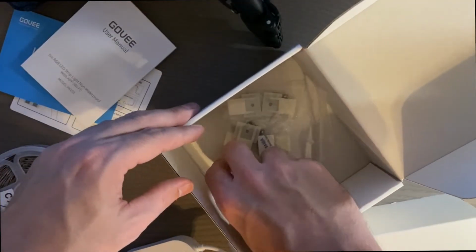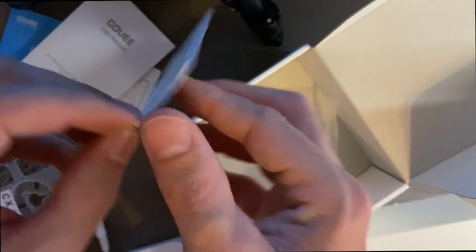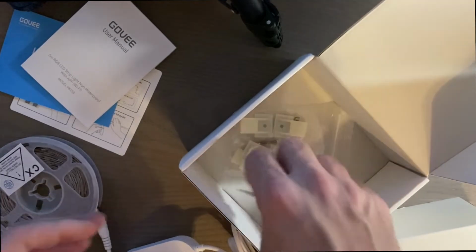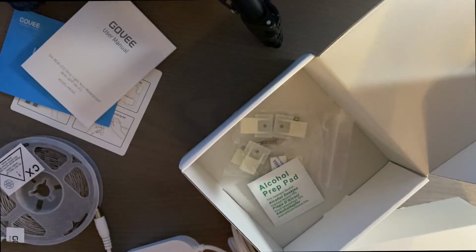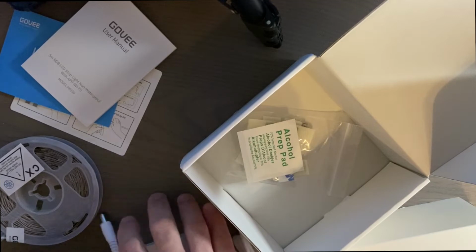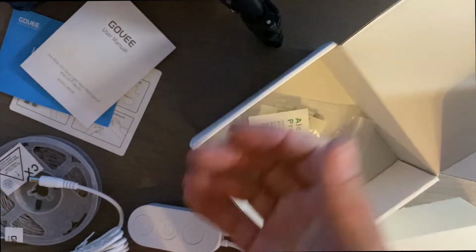And they give you one alcohol wipe. That is not enough for 16 feet of LED strip. But hey, it's the thought that counts, I guess. Anyway, good thing we have rubbing alcohol that I can use to finish that job. I'm gonna go ahead and install this, and then I'll show you what happens once it's done.